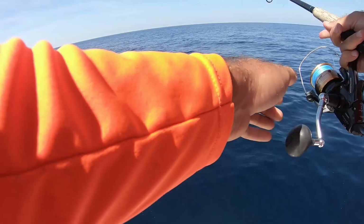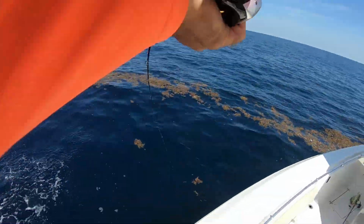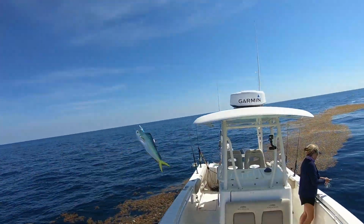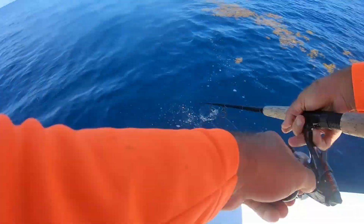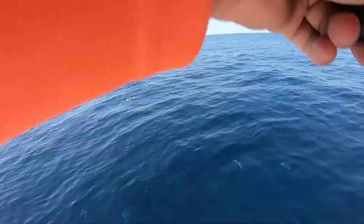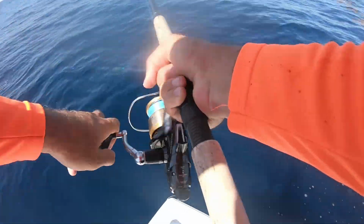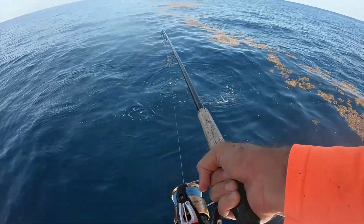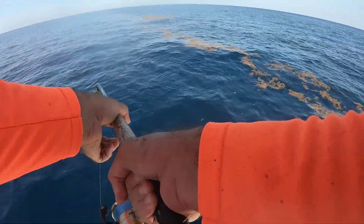Guys, there is a beast right here, and I'm trying to get the little ones to quit eating my dang Yozuri. And they're not little. There, he came off. Sweet. It's every single cast, but I can't get the giant. He's right in front of the boat. Hurry, Brian, right here. He's right by mine, right there. I don't know if he'll see it. He's going down deeper now. Dang it.